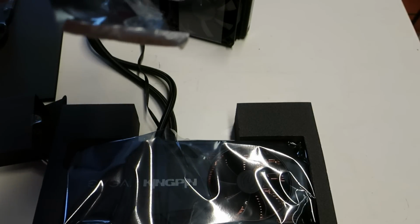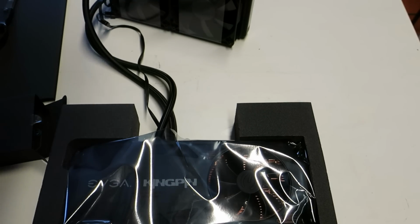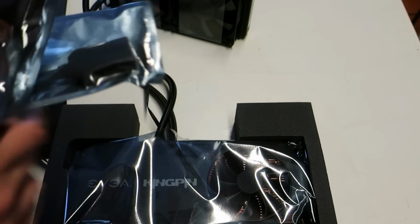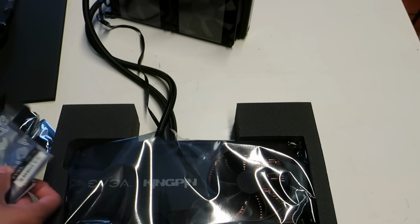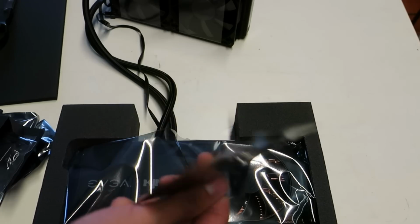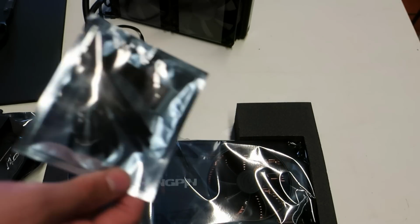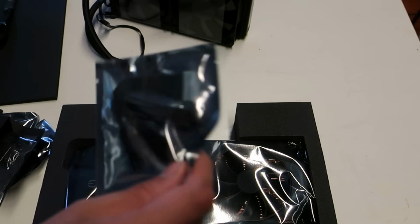Yeah, nothing else. HDMI to mini DisplayPort, DVI to mini DisplayPort, and so on. Your ProbeIt connector to measure all the voltages from the card, just like on the X299 and Z390 Dark motherboards. So a very handy thing.